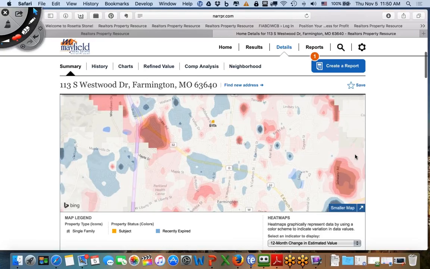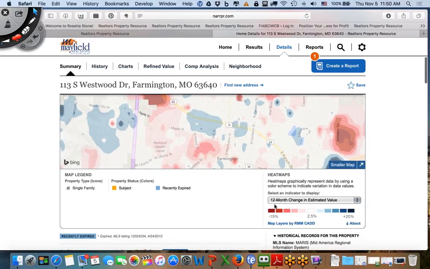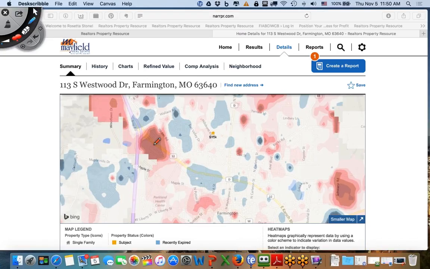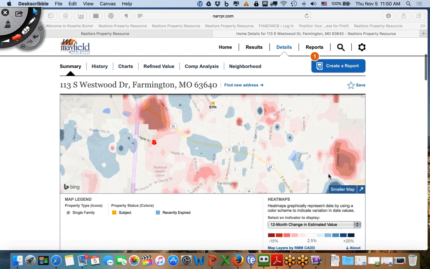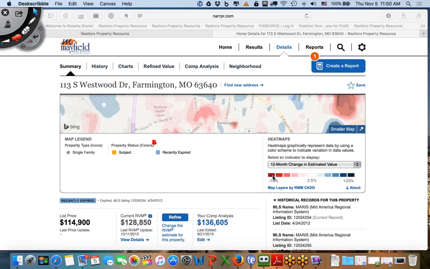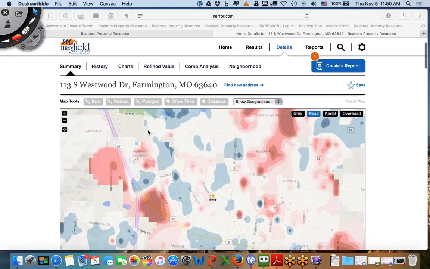Now, how do you tell that? There's a little map right here. So if you're going out to list a house, and this house was right here, what does that tell us when we look down below? It's telling us that's pretty dark red, isn't it? Now there we are, right over here. Property values have really depreciated a lot over the last year, about 15%. Now, I don't know if you have sellers like this where you're located.